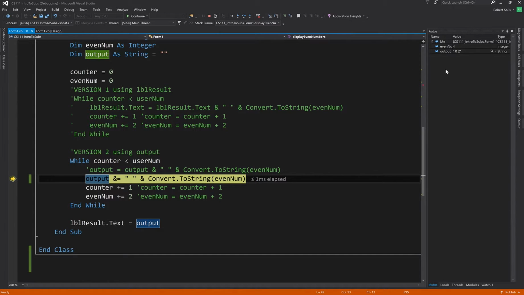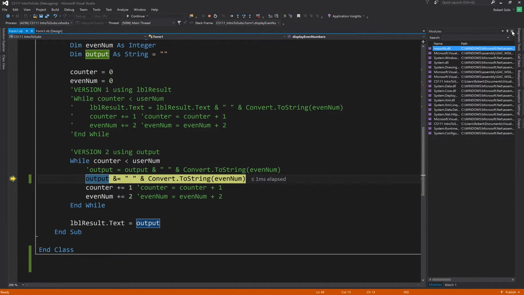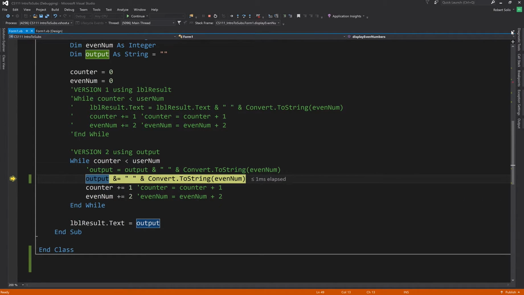Okay, so that's how this Autos panel works. Why don't I do this just so that you can see how I do it. Let me remove the Autos, the Locals, and this Threads, Modules, Watch. Okay, I have nothing over here, right? Watch this. Remember, this only happens when you're in debug mode. See, I'm debugging. I'm stopping the code and debugging. If you're not in this debug mode, this won't work.